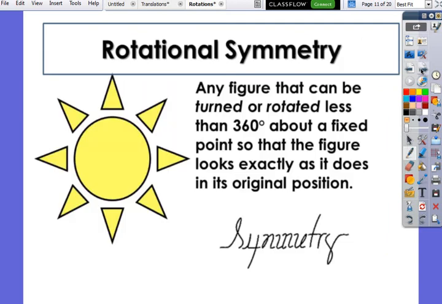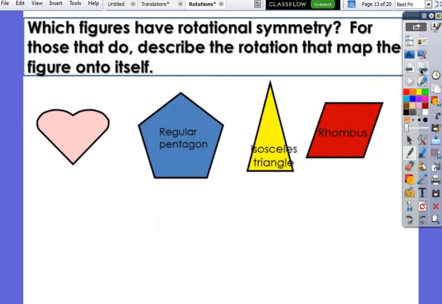The rotational symmetry, how do I determine, like on this pentagon right here, how many degrees I would turn it and it still look the same? 90? Nope. 180? Nope. 360? Nope. I told y'all the other day how to figure out how many degrees I needed to turn it to make it look the same.